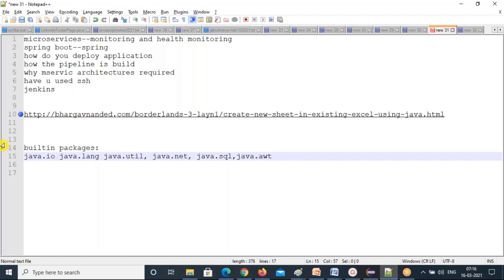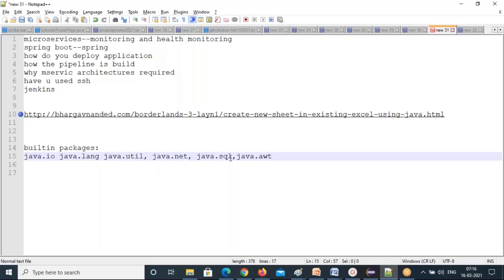java.io has all input and output stream related classes. In java.lang, we already saw String, System, and the Object class also comes under java.lang. In java.util, all the collection classes are there. java.net is network related.